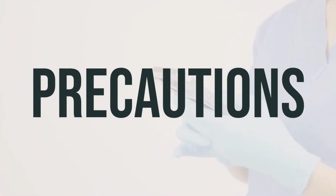Before using Zeasorb Af 2% topical powder, make sure to inform your doctor or pharmacist if you are allergic to miconazole or other azole antifungals. It's important to also disclose any other allergies you may have and discuss any inactive ingredients in the product that may cause allergic reactions or other issues. Additionally, be sure to discuss your medical history with your doctor or pharmacist before using this medication. If you are planning to have surgery, inform your doctor or dentist about all the products you are using, including prescription drugs, non-prescription drugs, and herbal products. If you are pregnant, only use this medication if it is clearly needed and discuss the risks and benefits with your doctor. It is unclear whether this drug passes into breast milk, so consult your doctor before using it while breastfeeding.